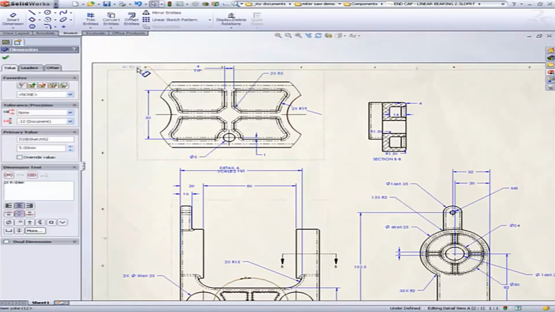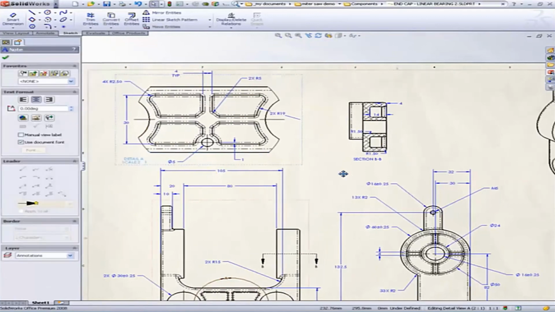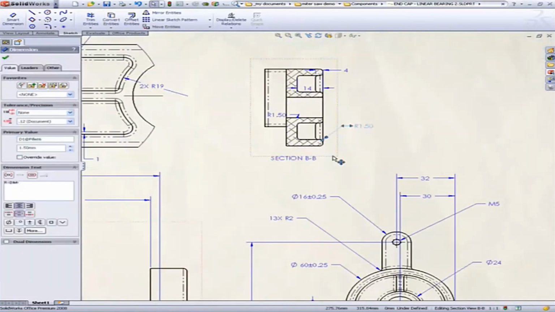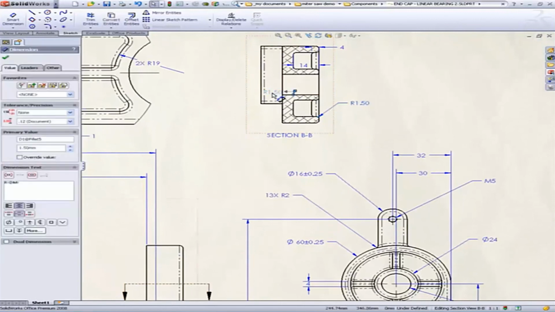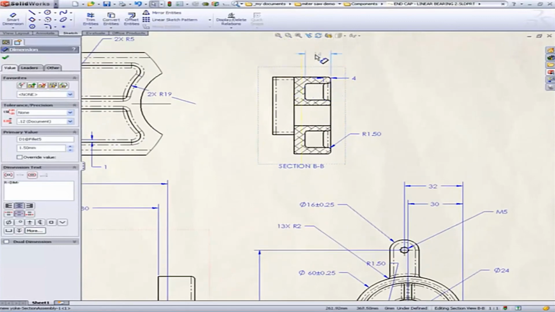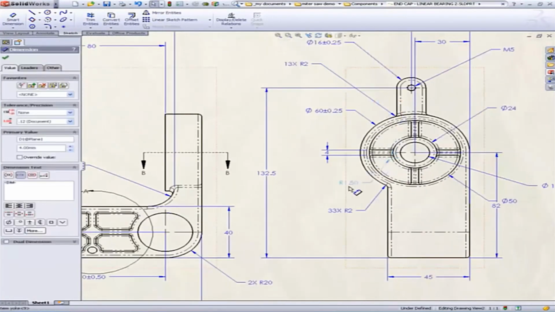So let's clean up our drawing by moving and positioning those dimensions. You can move those dimensions by using the shift key to the other view. So it looks better.